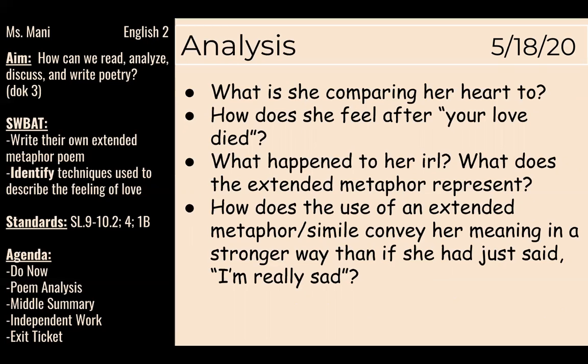How does the use of an extended metaphor or simile convey her meaning in a stronger way than if she just said, I'm really sad, right? So we can tell that the poem is depressing. So what does she use, right? Whether simile or metaphor, to convey the meaning that she is sad. And again, what happened to the girl? So what are some inferences that you can make?